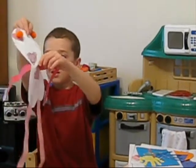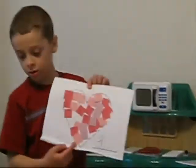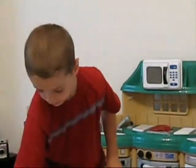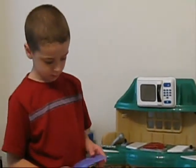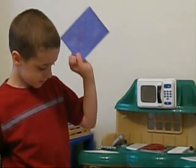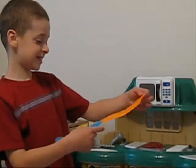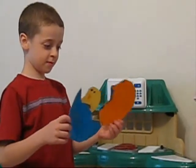And this is my thing that I made at school. For Valentine's Day, huh? This is a heart. I like it. I think that one was mine. This is when it's snowing. It's a very, very small picture. Okay. This is a little chick when it's an egg cracked. Cute.